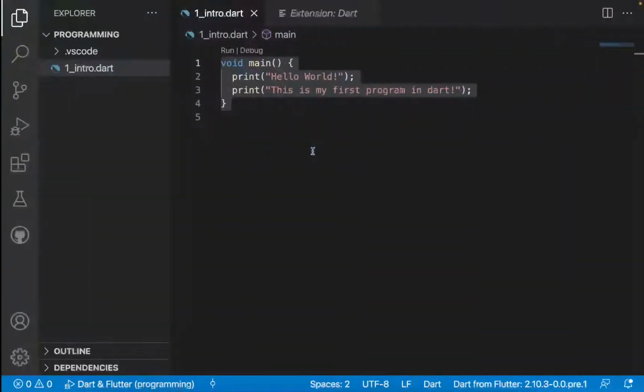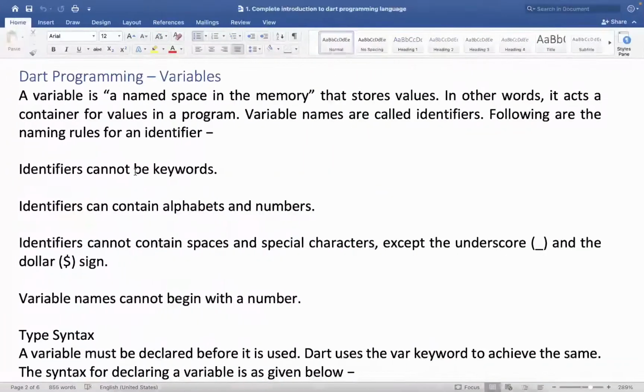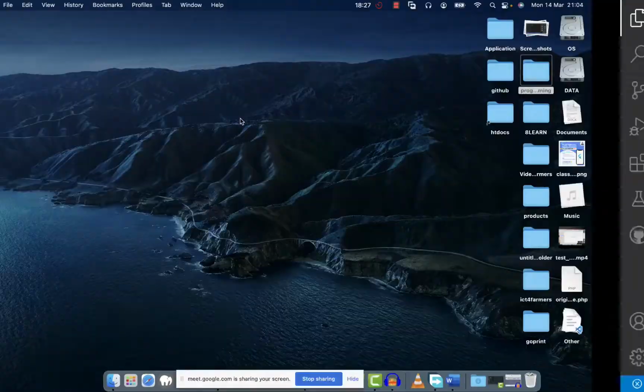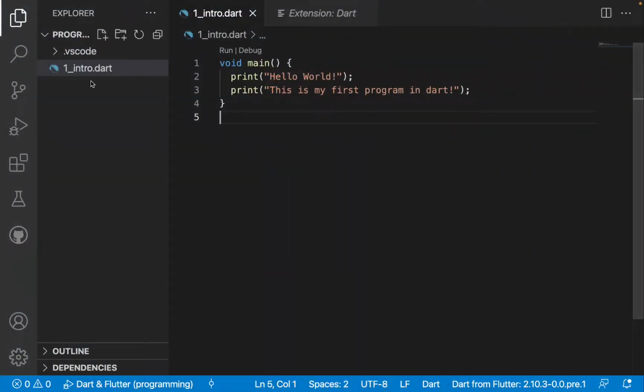So we'll be learning each topic, and as you can see here, for each topic that we'll be learning, we'll be creating a separate file. Also when you're practicing, for each topic that you practice, create a separate file for it. So let me go ahead and create a separate file for variables. To do that, I'll come to my folder that I've already opened, right click and create a second file. The second file is going to be 2_variables.dart, as you can see there.